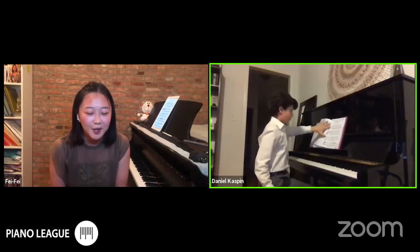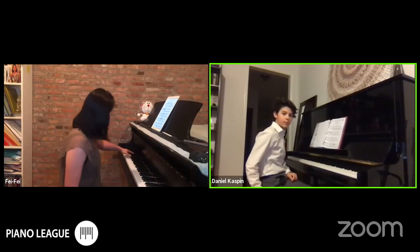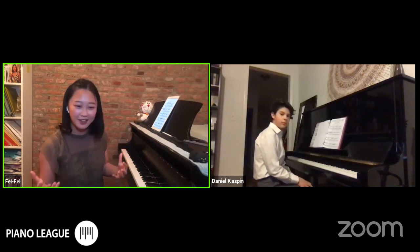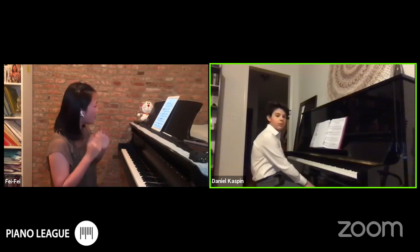So with this work, it's a Chopin Nocturne, and the writing is so exemplary of Chopin's style, which is that the left hand is very simplistic, right? The left hand stays really calm and simple throughout the piece, and all the expressivity, the imagination, and the freedom is in the right hand. To maximize that contrast, and really bring out the beauty of the right hand, I would suggest trying one more time, maybe just the opening, to really pull these two hands apart.